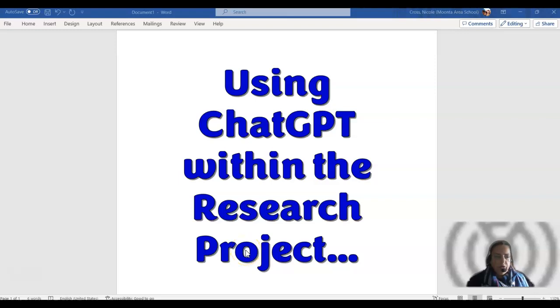I want to show you how you can use ChatGPT within your research project for the next phase of what you're going to be doing, which is putting your research together into a format for your outcome. So I'm going to use ChatGPT to generate a couple of possible essay plans for me. That's going to then let me have a look at where I'm at with regards to my actual research, work out what else I might still need to find, and help me audit some of the information that I already have. So that's the plan, okay?